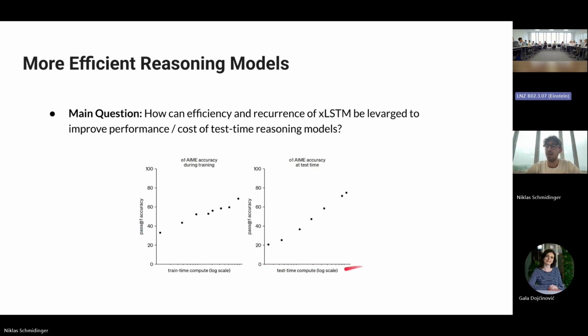You have a kind of scaling law: test time compute goes up and the performance also goes up. This is after training. So the longer thinking traces a model generates, the better its performance can get. The problem here is with RL, you have to train it in online mode.